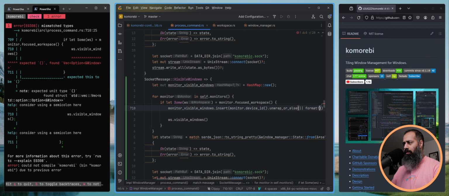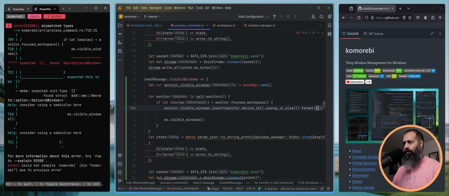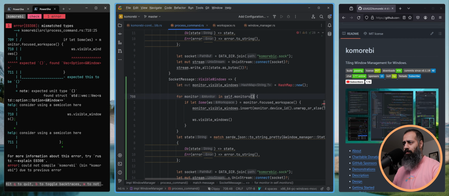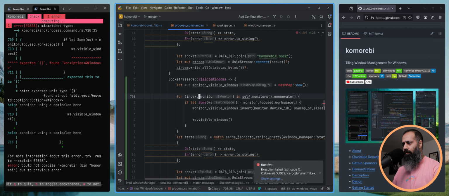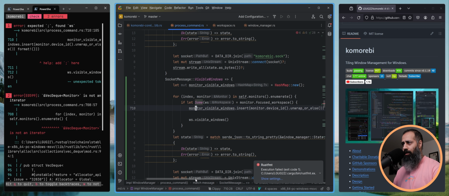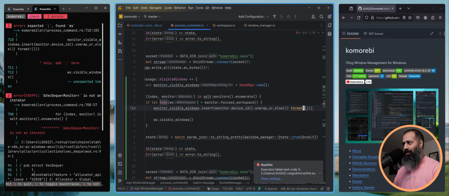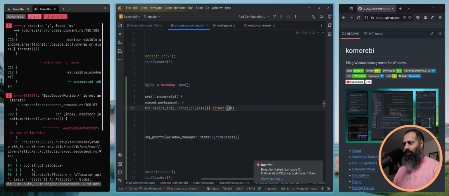format, because then I'll just put the index, enumerate, right? So we have index, monitor. The IDE is not keeping up with me.